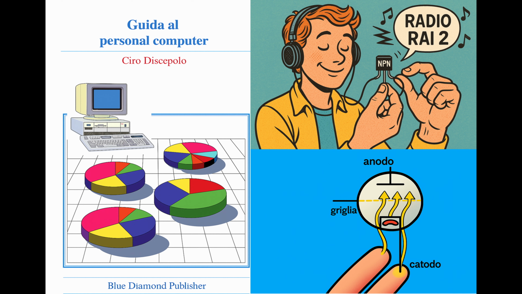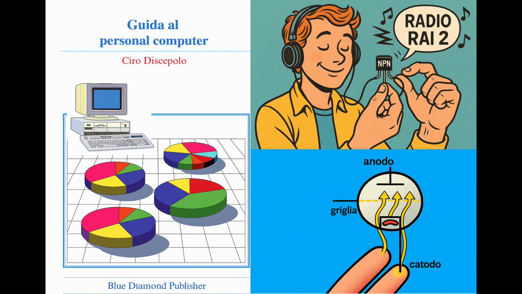The lower one, called the cathode, was heated and allowed the electrons to detach. These were attracted by the anode, the other metal piece placed higher up, to which a positive electrical voltage was applied. In this way, the flow of electrons was not controlled, and the valve in question was called a diode. But if a thin metal grid with adjustable electrical voltage was placed between the two metal pieces in a vacuum, it was possible to control, to the point of nullifying, the flow of electrons from the cathode to the anode.